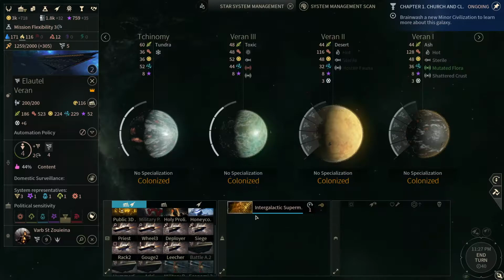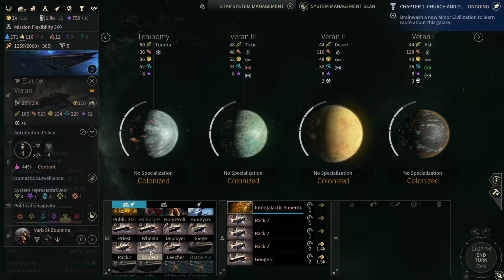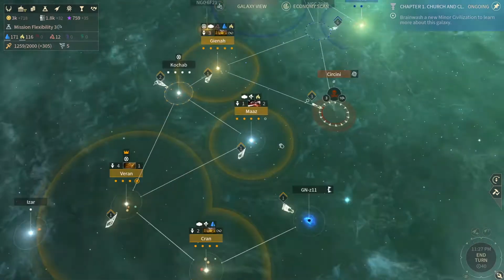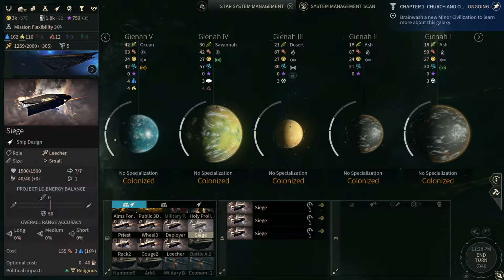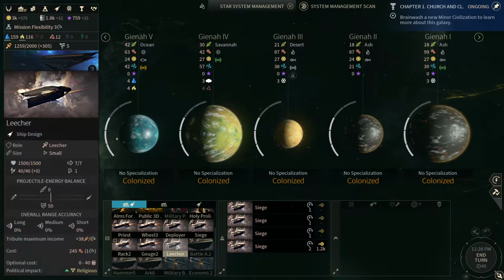The Oregon Confederacy. There we go. So we'll start mass producing these. So again, 3 protectors, and then 3, 4, 5, 6, 7, 8, 9, 10, 11, 12, 13, 14. With max industry, we can crank them out quite rapidly. And we'll build some siege things right here. We'll build 4 siegers, and then we can build a bunch of leechers as well.